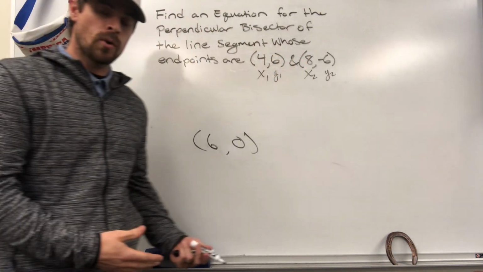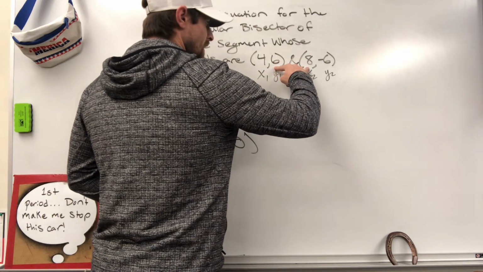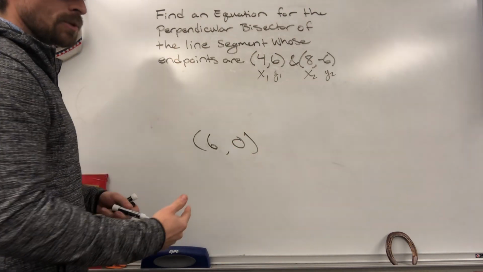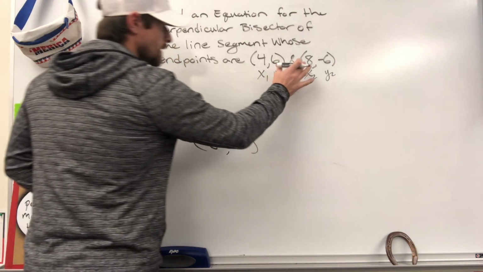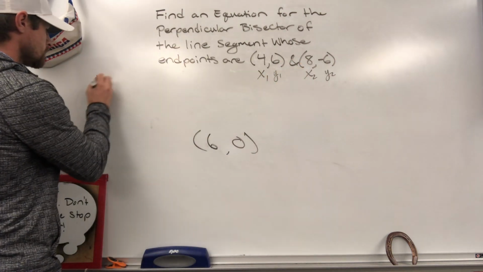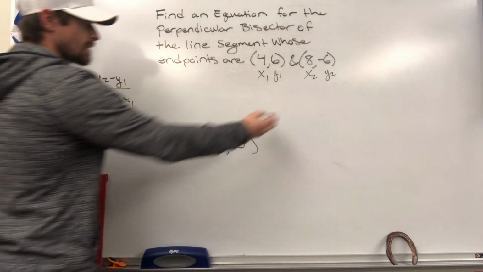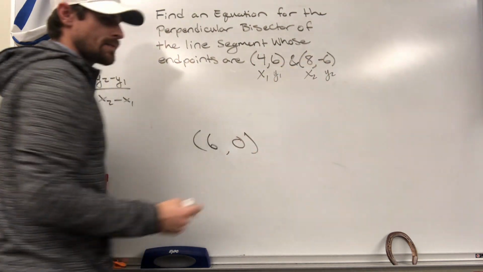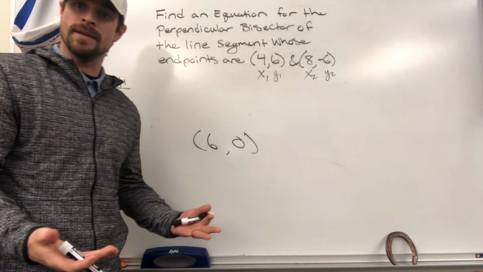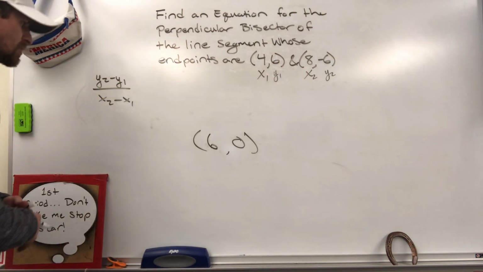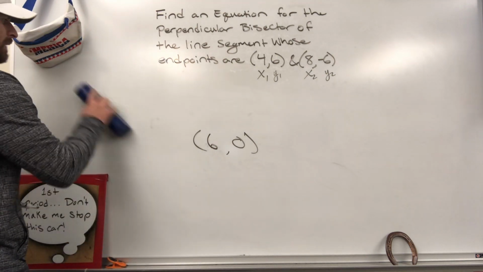Now that we have our midpoint, we want to be able to find our slope. Let's find the slope of this line, and to make something perpendicular to that, we just need to find the opposite reciprocal. So, how do you find the slope? That's y2 minus y1 over x2 minus x1. So that will tell us how steep this line is, and then we'll have to do the opposite reciprocal of that slope to get a perpendicular line. So we're going back a year into Algebra 1 where we were taught about parallel and perpendicular lines and their slopes.